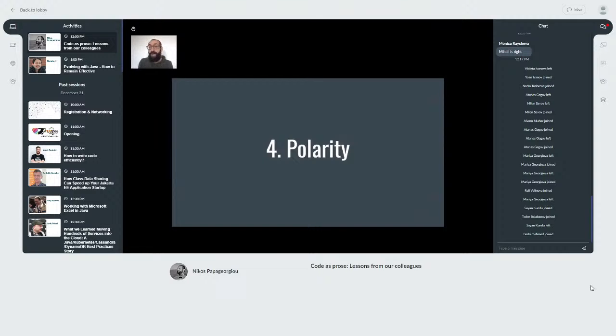Number 4 issue, polarity. This is something that also concerns writers. Polarity is used, of course, in magnetism and electricity to denote positive and negative, but also in grammar. Polarity in grammar can be either affirmation or negation, and has to do with whether we say something in a positive or negative way. For example, I am away from you guys. We're doing this online. I am away is using affirmation. I am not close is using negation. I am not close. Be positive, not negative.